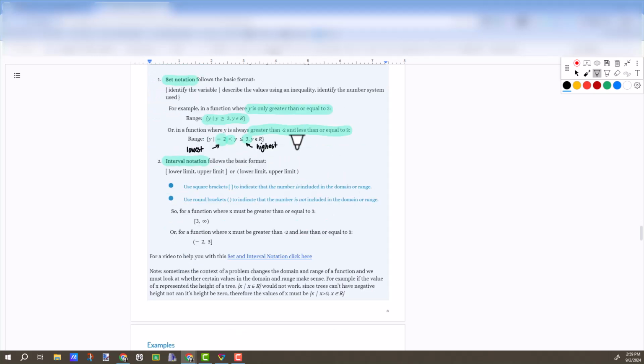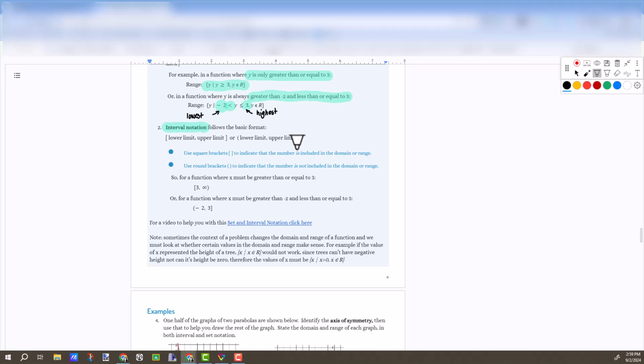Now, I think the interval notation is everyone's probably favorite because there's less writing involved. Remember, the square bracket indicates that a number is included. And that's kind of like on a number line. Remember when we did number lines and we wanted to say that 5 was included, we would make a solid dot and say x is greater than or equal to 5. And then we would make this solid line here and put an arrow on it.